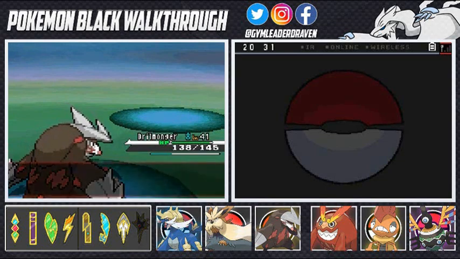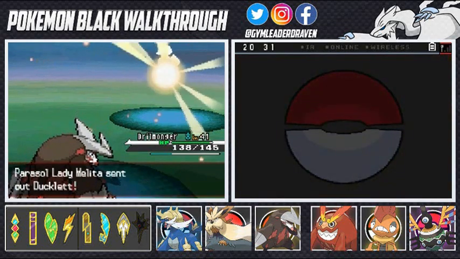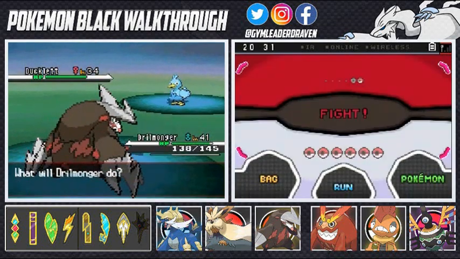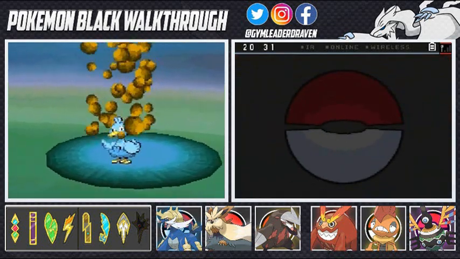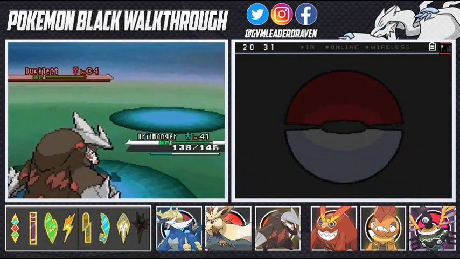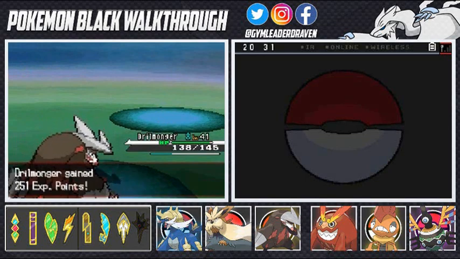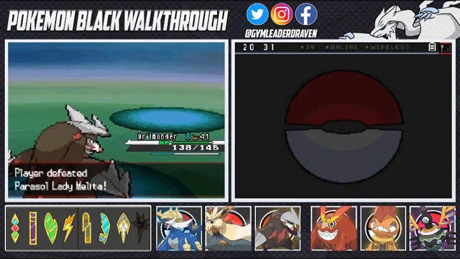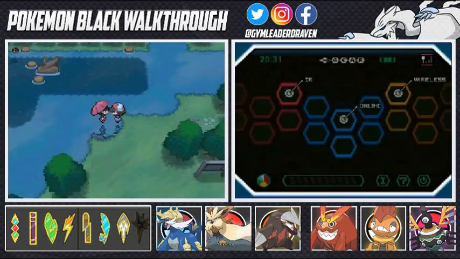And, well, we're going to be going up against a Ducklet right here. I got a move right there for you. Okay, so here we go. Ducklet, what's up? Here's the Rock Slide. Time to take it. Oh, yes. Ducklet defeated. And Drillmonger's kicking some butt, too. And look at that. Melita has been defeated as well, so I'm actually happy about that.